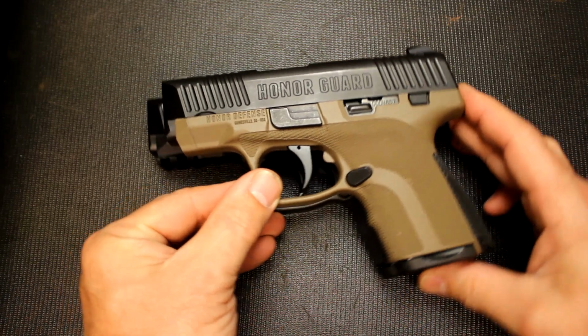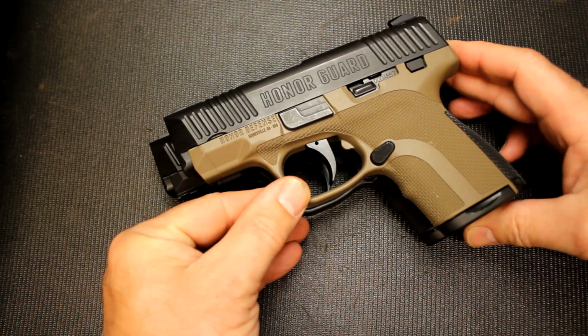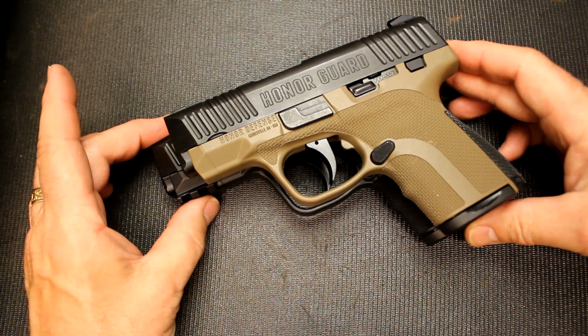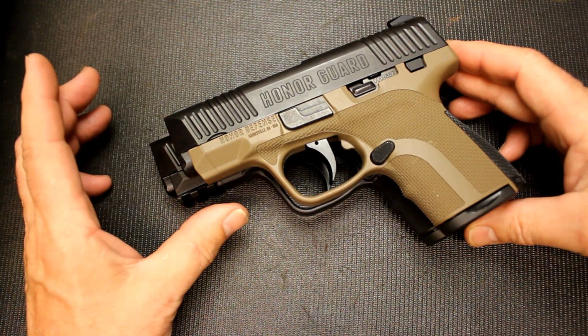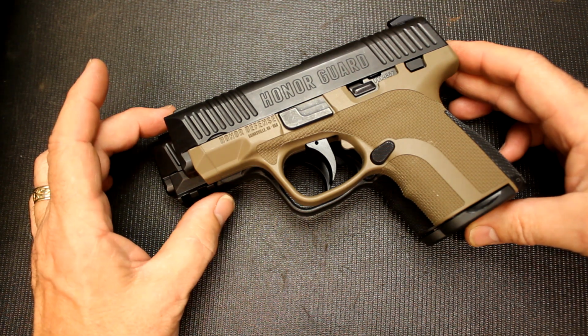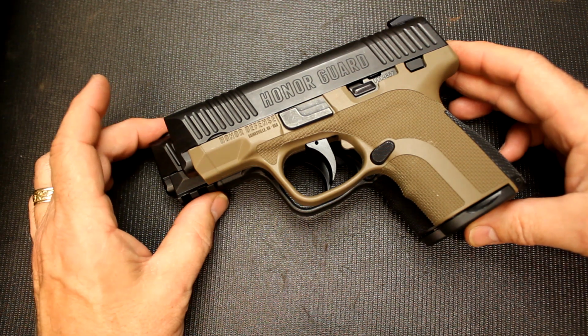Now here we have the two on top of each other. You can just see how much it sticks out somewhat. One of the things, though, is you'll be surprised at the difference that this makes. It's not a whole lot. It won't really affect anything with your carry, but yet you have some advantages with that longer slide.